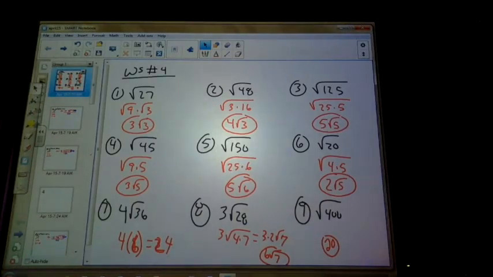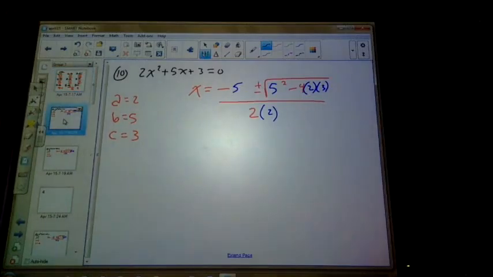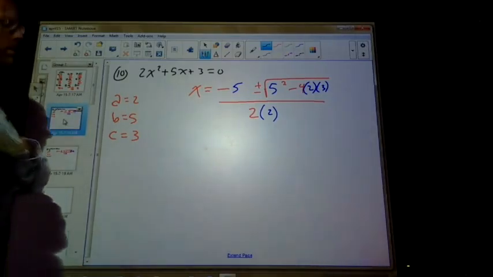Works out. Is there any of those that you have a question about? Okay about it? And then we get down to working with the quadratic formula, which works out nicely. So you get to worksheet number 2. The red is always going to be the same thing. So you have the negative b out in front, the plus or minus, the square root, the b squared, and the minus 4ac, and all over 2a. The 5 is our b value, 2 is our a value, 3 is our c value.